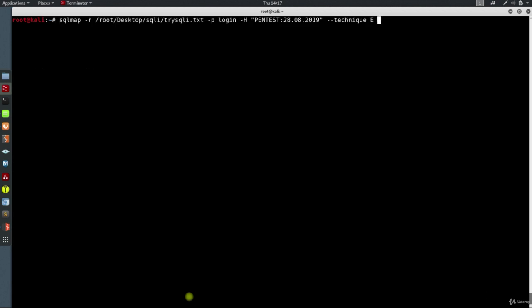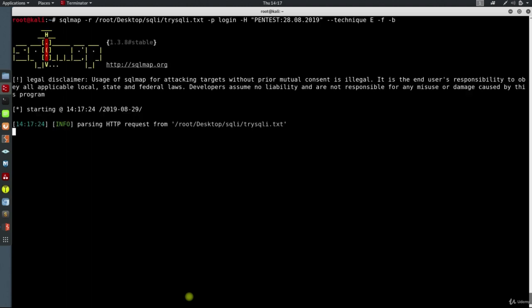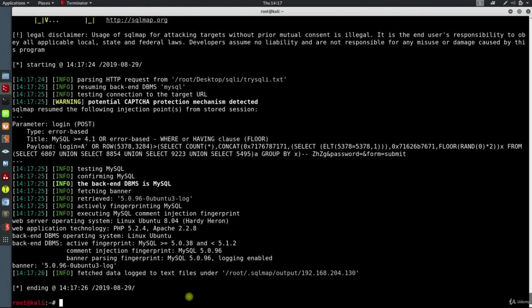So now we can use some other parameters, fingerprint and banner information. Boy, it executes quickly. So the point here is SQLmap uses error-based techniques to get this data. But if we do it manually, believe you me, it will be mind-blowing.